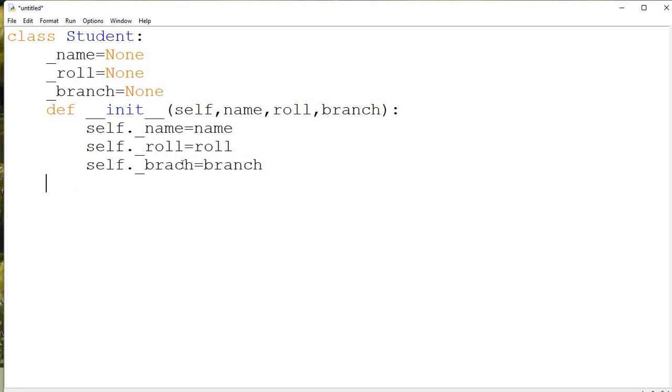So I'm creating a protected function or method by using a single underscore, display method. Display roll number and branch.